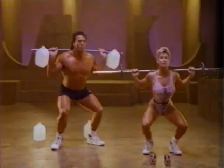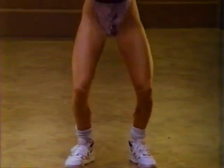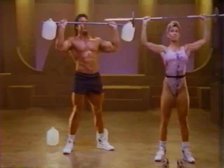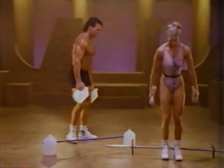Seven. Really push up from the ground. Eight. Good. Nine. One more. Ten. Now carefully press the bar over your head. Slowly lower it to the floor. Let's pick up our weights and move into our lunge position.